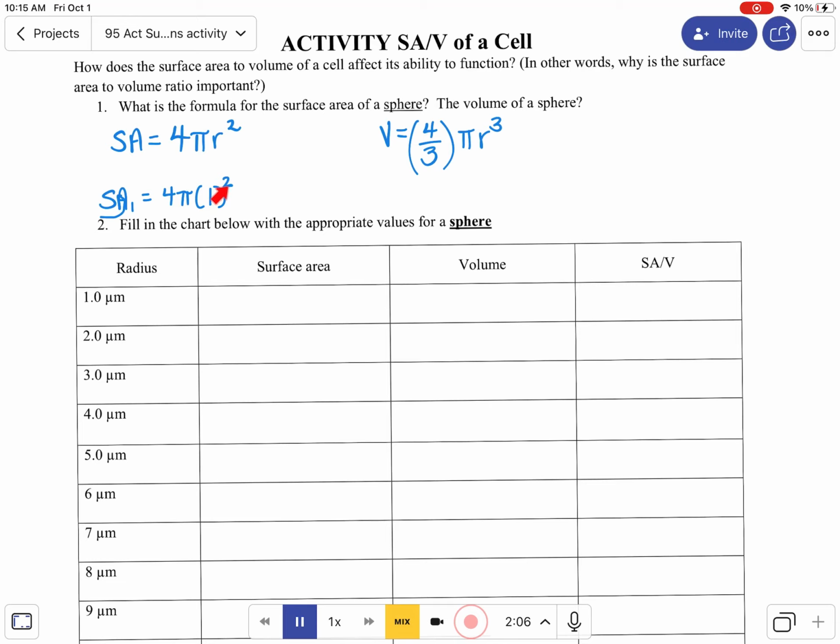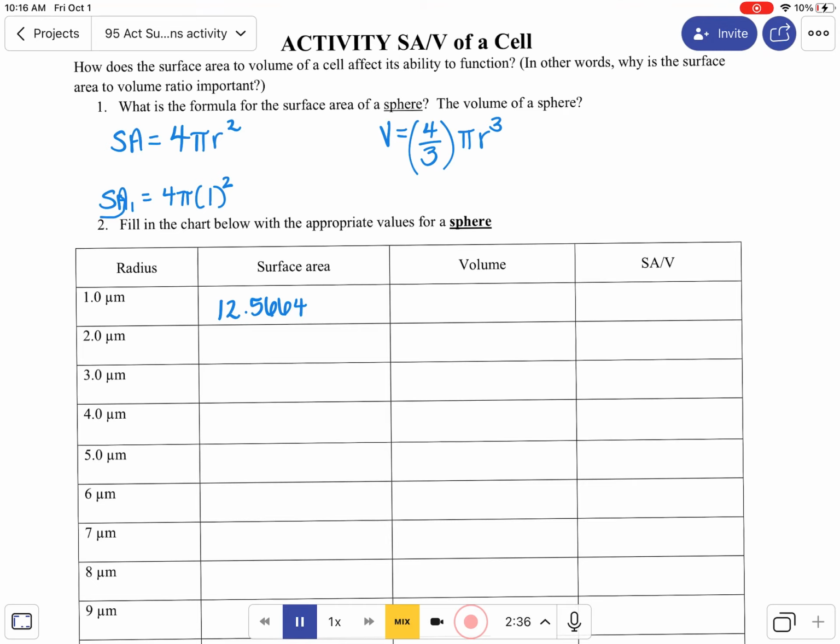When I put that into a calculator, I get 12.5664. I did round this because it is a very long number. Sometimes these decimals can get very long, so at the very least try to keep 4 decimal places so that you don't get rounding error. For now, we're not going to worry about what the units are because we're really focusing on the numbers here.